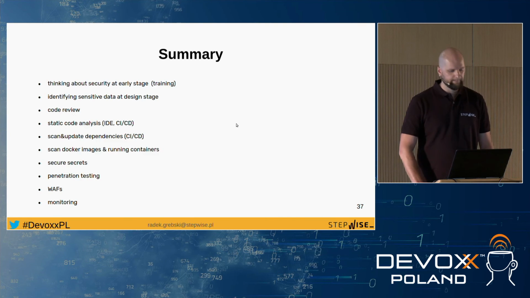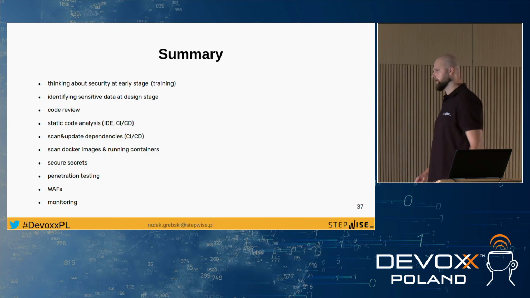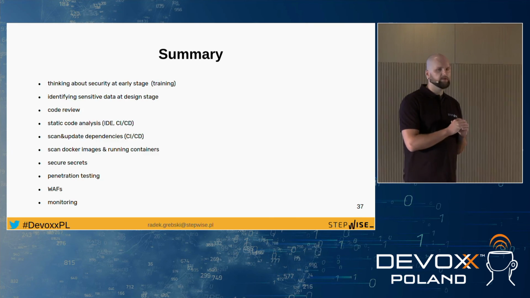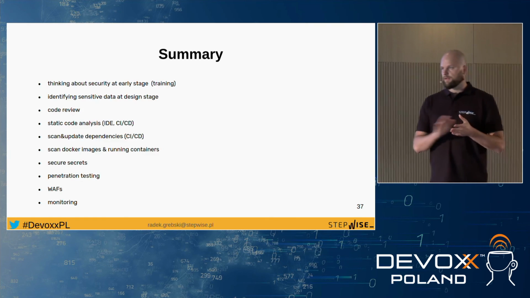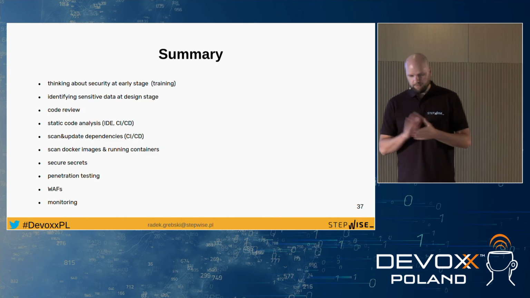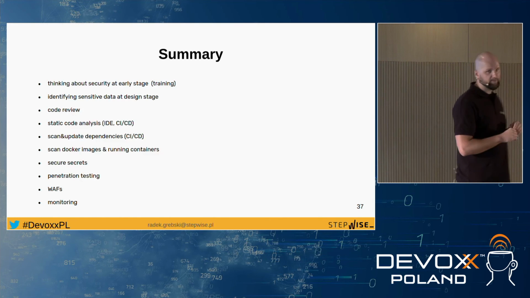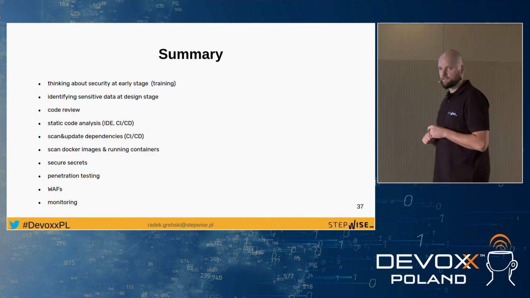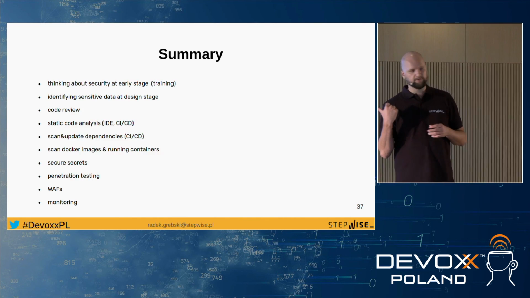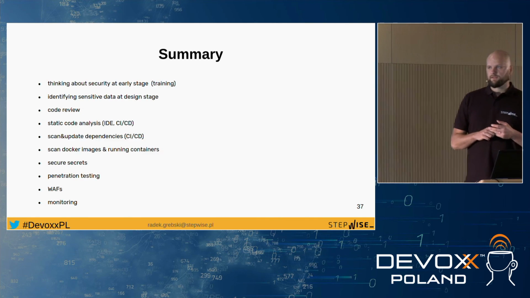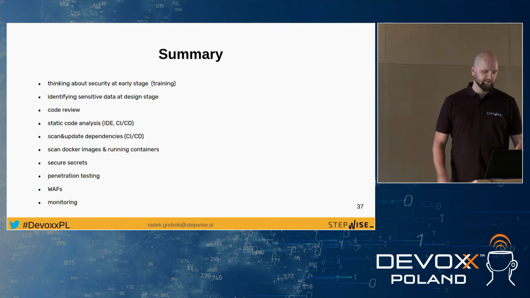Okay, so to sum up the presentation, I encourage you to think very early about security. Consider training for your team, employ code review in the process, do static code analysis, scan and update dependencies not only in CI/CD but on your container registry, and after deployment, scan the deployment. Secure the secrets. Don't commit plain text credentials.